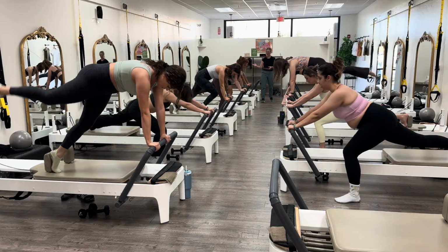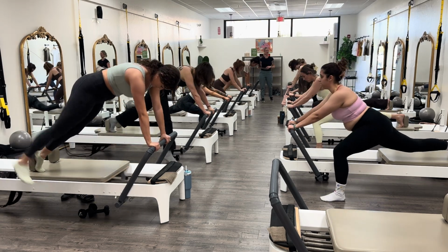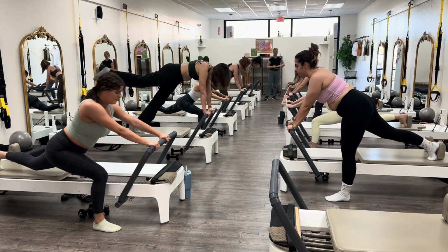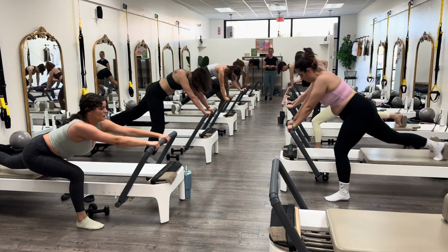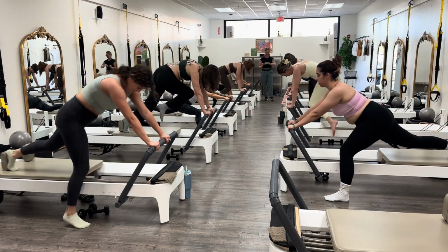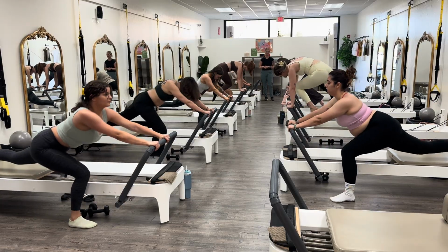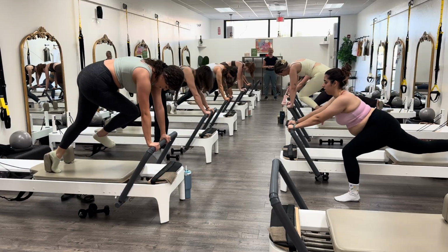And make sure you get your foot almost all the way under that foot bar. Sometimes with these traveling planks, these flying planks, our foot starts to travel back. All right, add that flamingo in. So we're gonna flex, tuck, pull that knee in, and then we can start to add in that little bit of a twist to get those obliques working. So knee to opposite elbow.